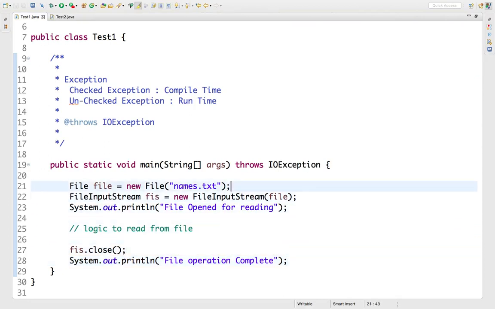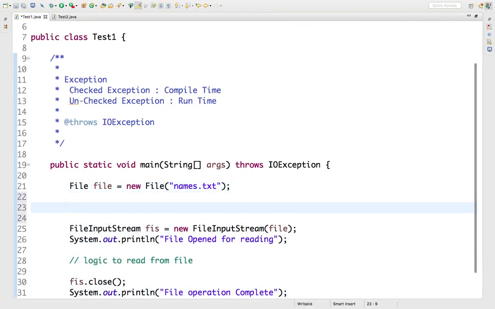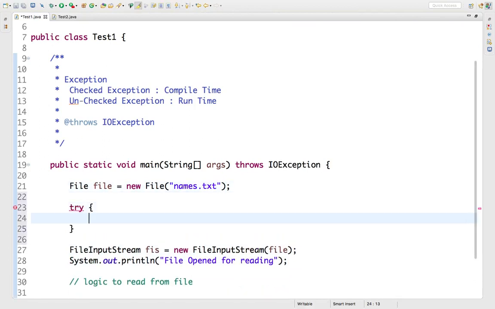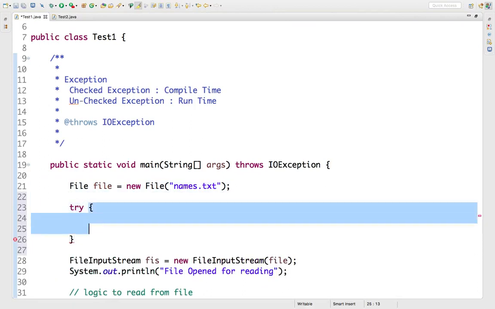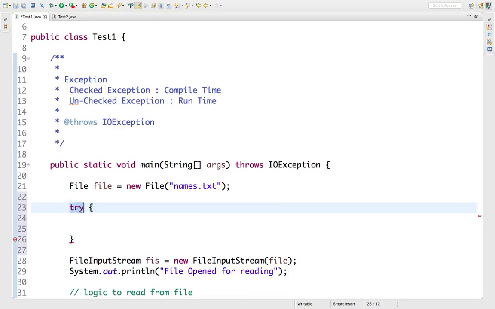Suppose I want to handle the situation when some file not found exception is happening. So I'm going to write try. So this is a block. Typically every block in Java looks very similar. If it is a for loop, it's a for block, then we have some syntax, and this is the block. If it's a while loop, we have this syntax. If it's an if condition, then we have if. Similarly, if it's a try block, it is going to look like this.